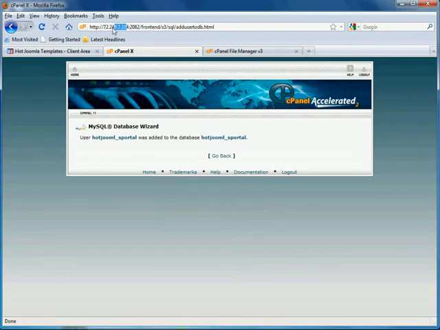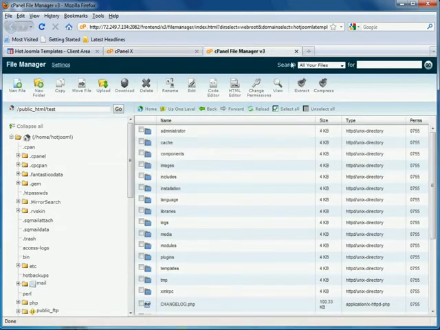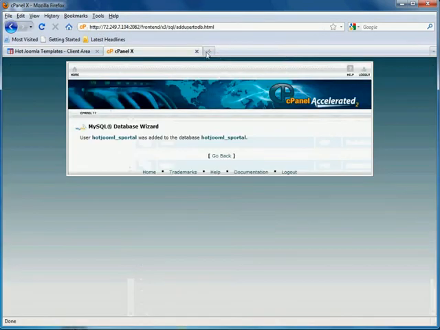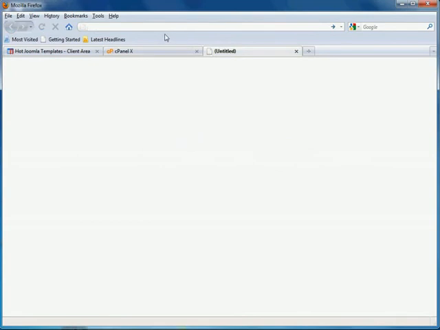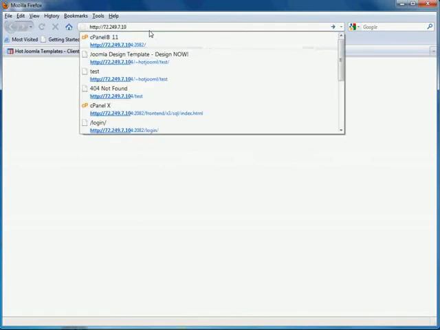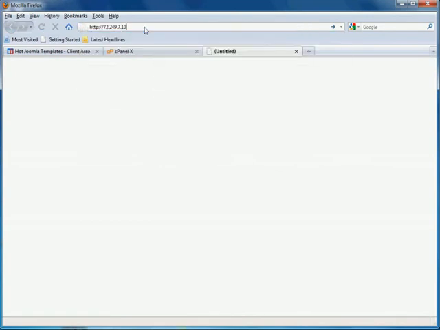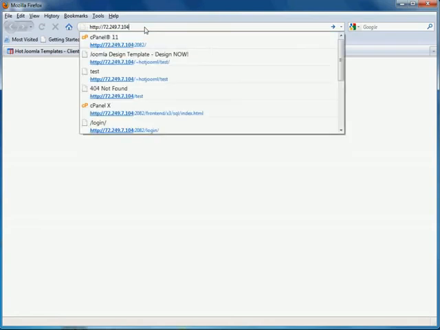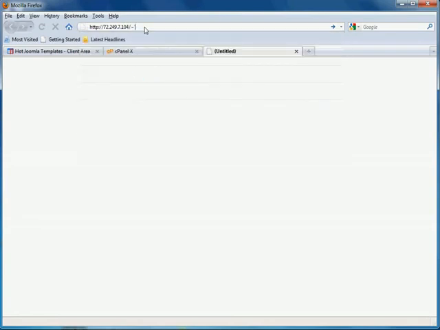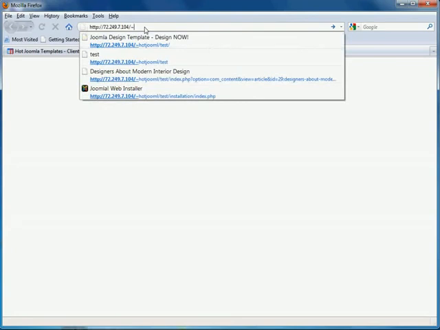The address in my case, I don't need the file manager anymore, so I can close it. My web address in my case is my IP address /tilde my username and the folder is test.